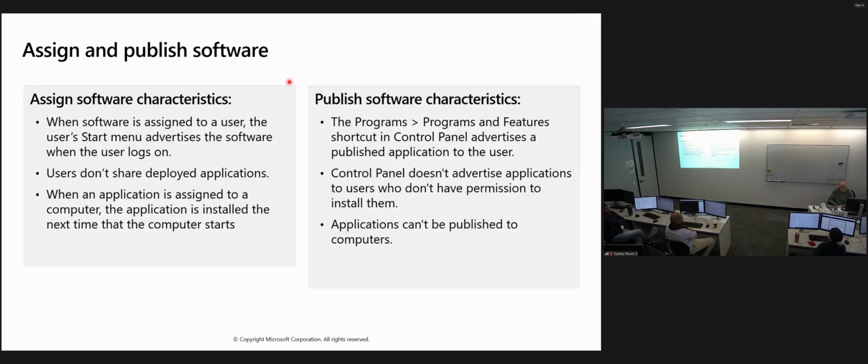Well, with extension activation, let's use Word as an example. I've published Word to the user through group policy with extension activation. They get an email with a Word document attached to it. It looks like a Word document, it's got the little Word icon, etc. They click on the document to open it. The first time they open a Word document, it installs Word. After that is installed, they don't have to install it again. So that's what we mean by extension activation. Okay, that's our group policy.